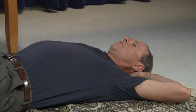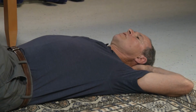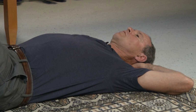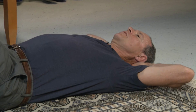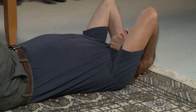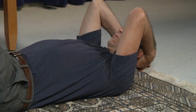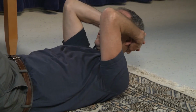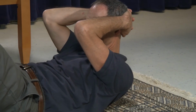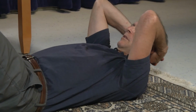Slowly release that effort, flatten the lower back, and as you feel the lumbar or belt line part of the lower back pressing down, lift your elbows, pointing them up toward the ceiling, and then gently lift the head and the elbows towards the knees. And relax back.